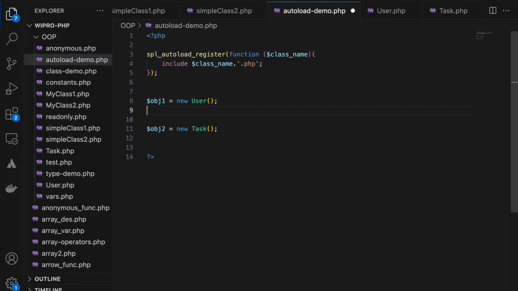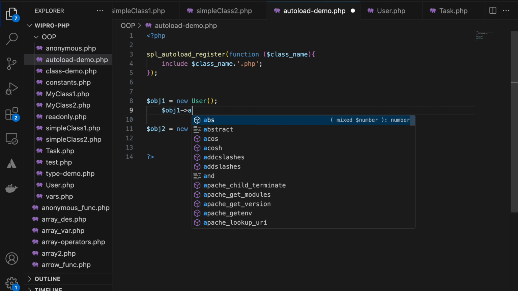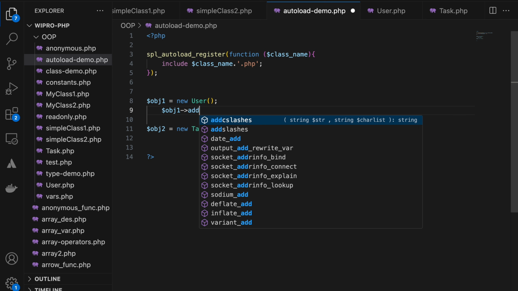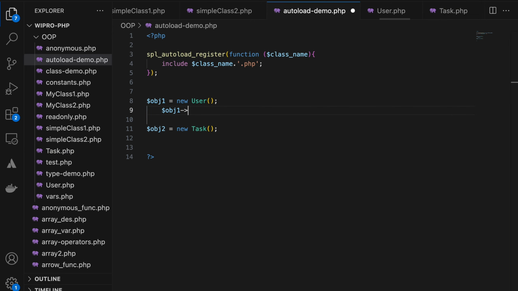Now from here, if I want to add a task, what will I do? Obj. What can I do? Add task, I can call. And what do I have to do for the added task? ID. Sorry? I have to pass some information here, no? ID is ID, ID name. Yes.